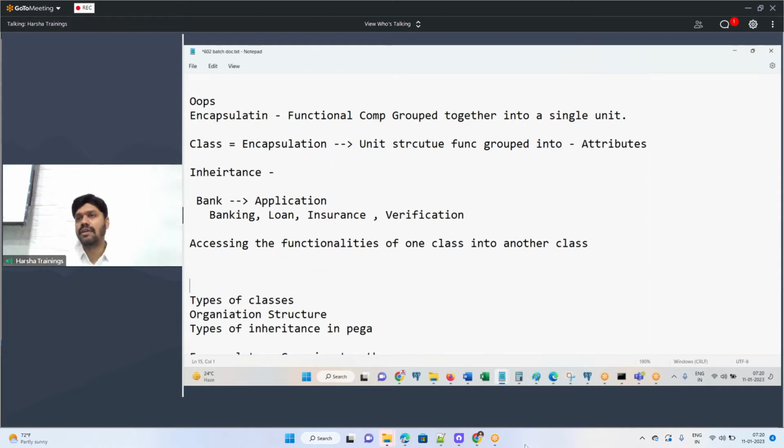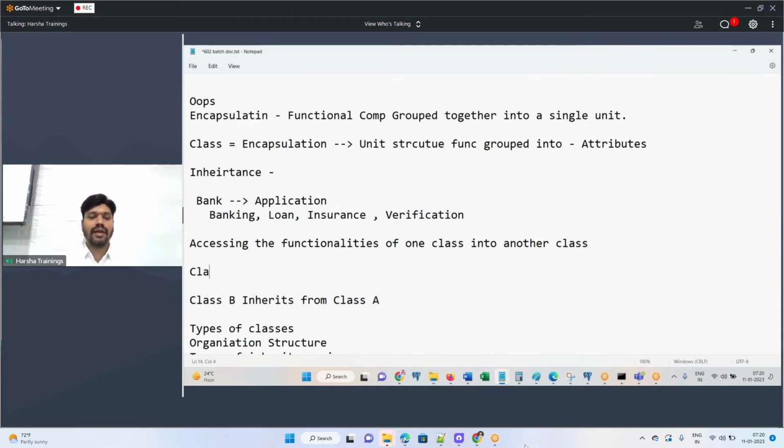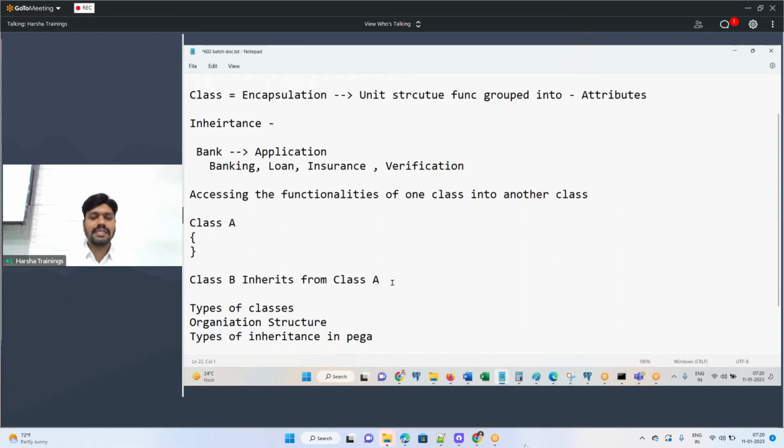Minimum how many classes? 2 classes. Let's say, for example, class B inherits from class A. If I say like this, for example, class A is present here. Okay. Class B is here. Class B inherits from class A. What does it mean?